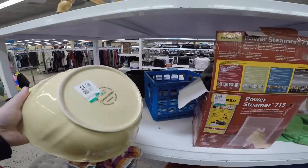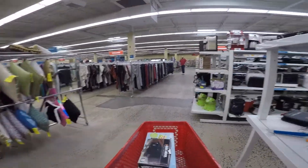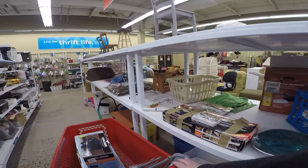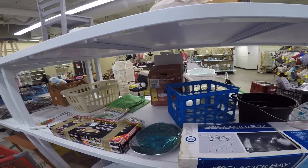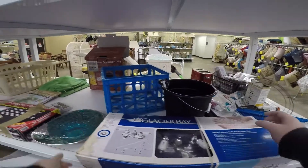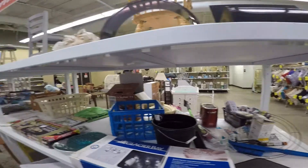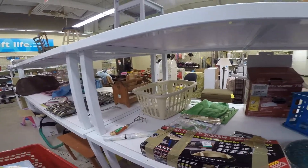There was a CorningWare sitting there and then this steamer thing. You've got to just check everything — it's kind of the way we work. I tried to go based on brands when it comes to that kind of stuff, but I just didn't feel like it was going to be worth it. The Glacier Bay fixture and this jigsaw-type thing both caught my eye, but they were kind of gross. I ended up leaving both behind. Probably the Glacier Bay may have been worth something in better condition, but the other thing just really didn't have a lot of value, surprisingly. Always check stuff out if you have an inkling that it may be good.